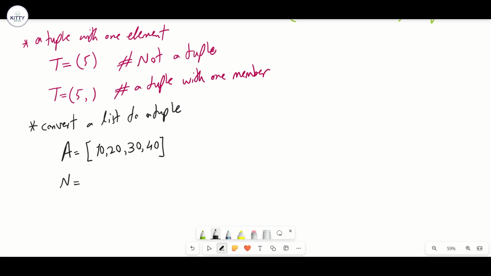So n equals, using the tuple function, tuple, and then you pass the name of the list. Now you have a tuple called n. So if you print n, the output will be 10, 20, 30, 40, surrounded by parentheses.